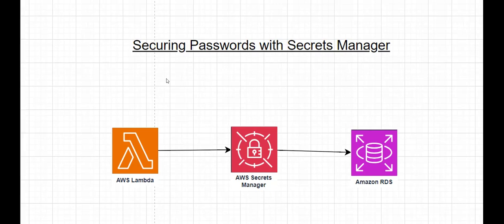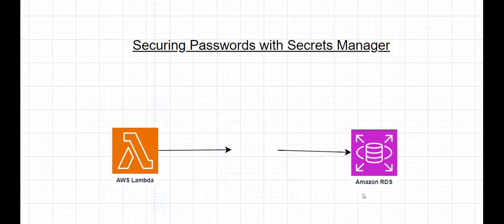So let's say for compute purpose, for server, I'm choosing Lambda here right now. Now I'm using this Lambda in order to connect to this RDS. So what happens right now? If you want to directly connect from your Lambda to this RDS instance, then we must provide the credentials like username and password in order to log into this RDS database, right? And in order to retrieve the data from it, we need to provide the credentials of this RDS in this Lambda function. Then only we can connect to this, right?